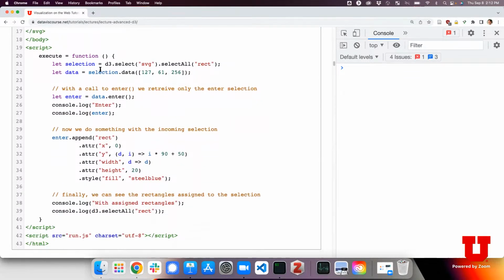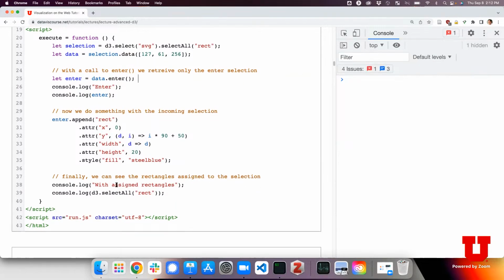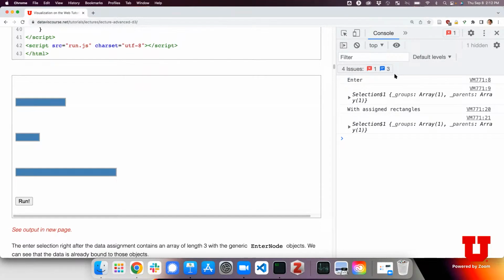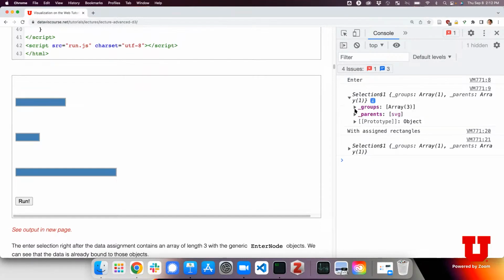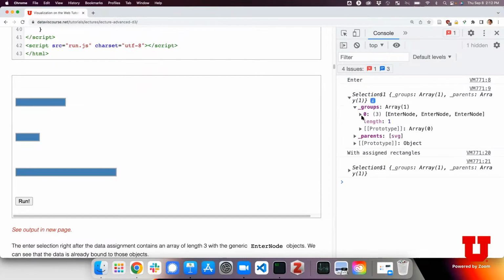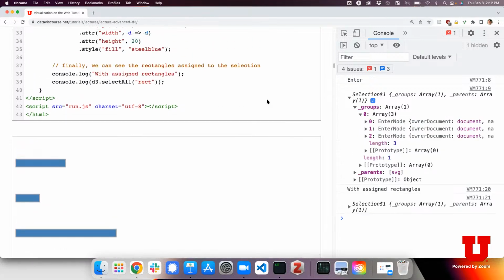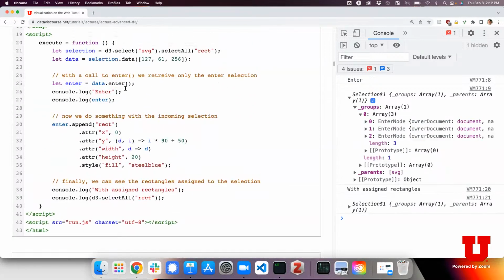Here we do our data binding, and then we can look at the enter selection. I hope this prints properly. Now the interesting bit is that our enter selection at this point is not a rectangle. It is this placeholder enter node object. So it's a node, but we don't know yet what it is. We only have to specify later what it is.